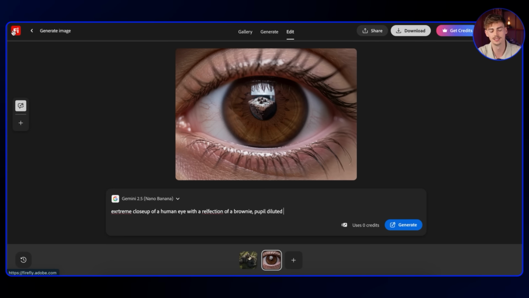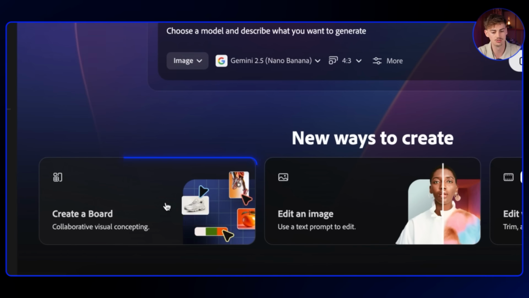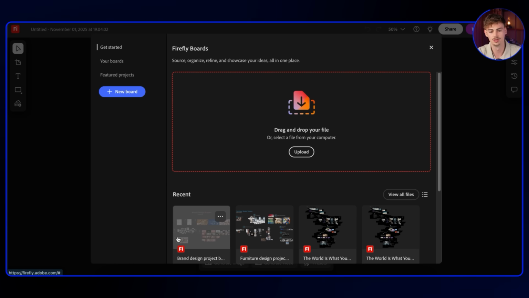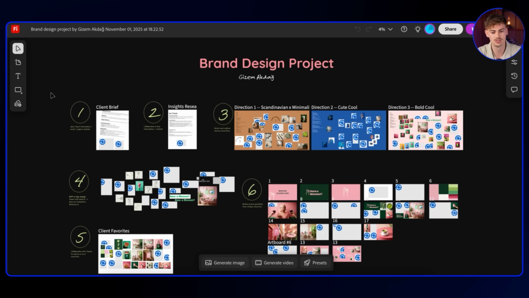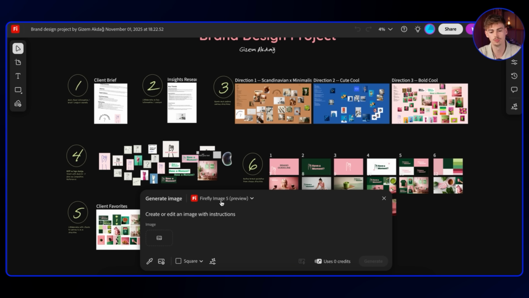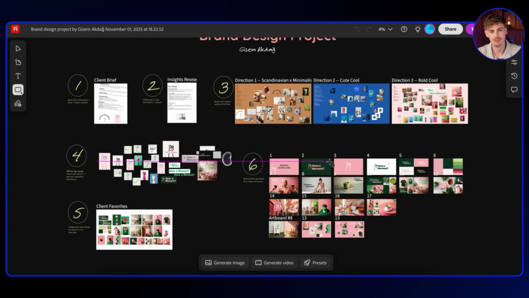Other than that, I feel like Firefly has made the UX UI in a way that you only want to use this through the boards. And I think that's why they're massively pushing this. In my experience, Firefly truly shines when using these boards. If you're not using the board, you don't have the best experience in my opinion. So once we're in a board, it's super easy to go through everything. It's a bit slow in my opinion, but once you get started with this, you come to understand how to use it. With that said, I've gone through a 30-minute demo at VidSummit from Adobe Firefly, and they walked me through everything, and then I finally understand how powerful this is. But it takes some time to get used to this.